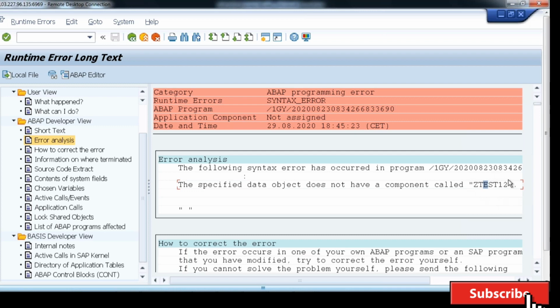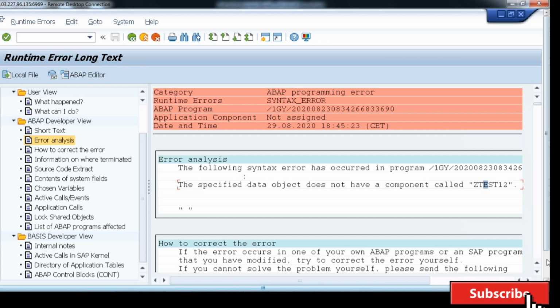Definitely, there is a data attribute called ztest12, and that ztest12 did not maintain properly in the SMT mapping. That's what it has been failed. Okay. So if we correct that, then it will be okay. Okay. So this is how we deal with the change request, business activity, and change request type.